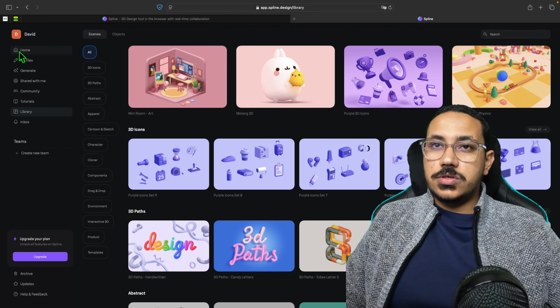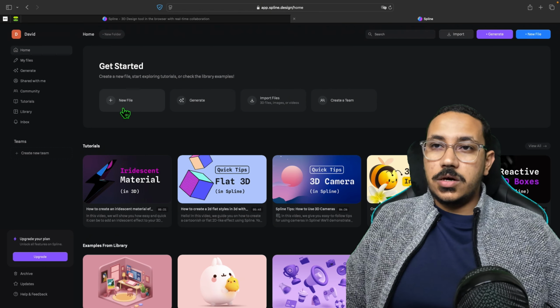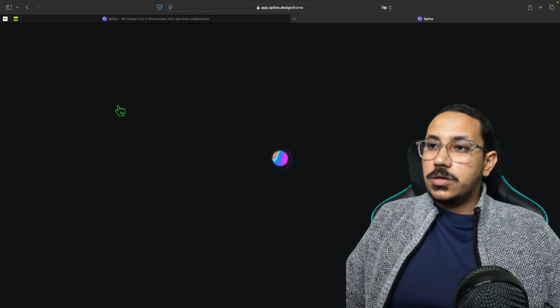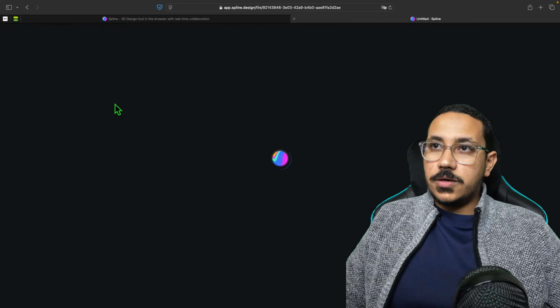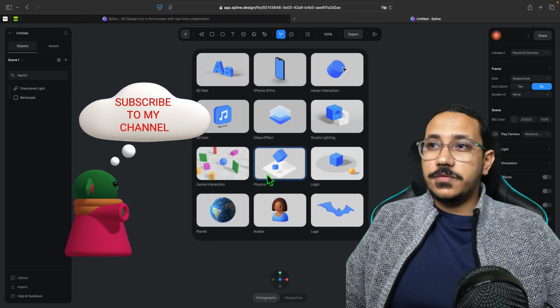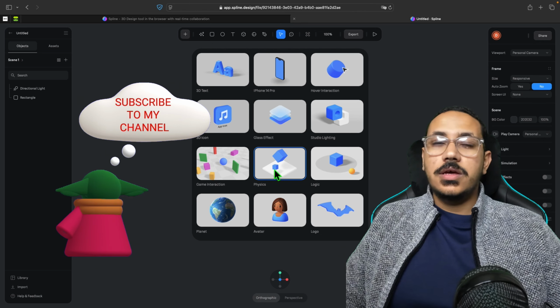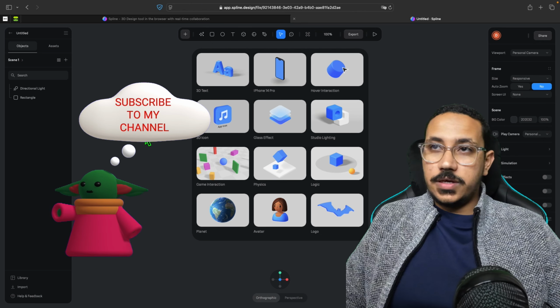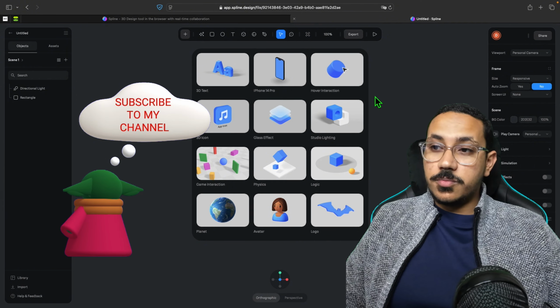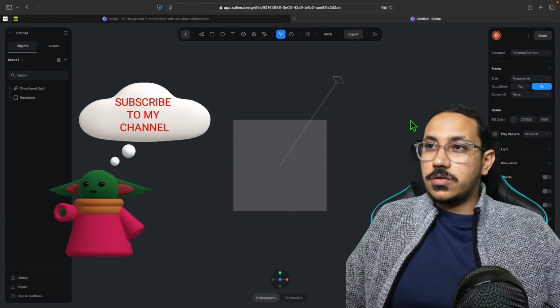Now what I will do is go back to our home screen and click on new file. So this is how we create a new project, and we don't give it a name or anything yet. Now you'll see that it asks you if you would like to start with a template, and some of these are amazing to start with. However, I'm going to choose not to start with anything, just because at the moment I want this to be all from scratch. So I'm just going to click outside of the screen.